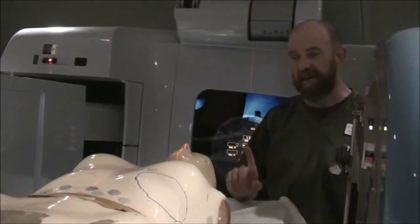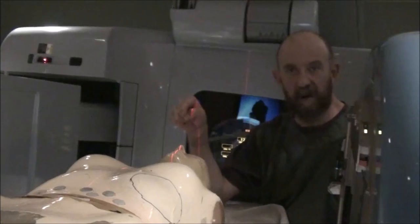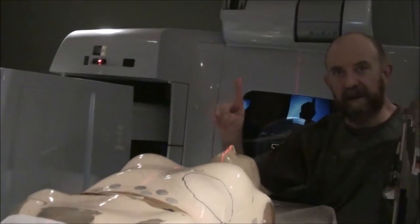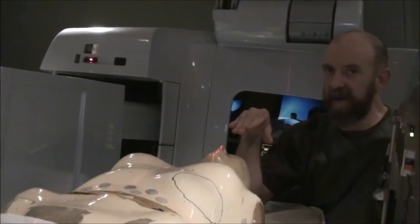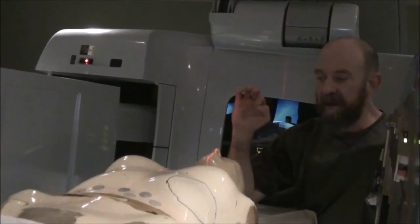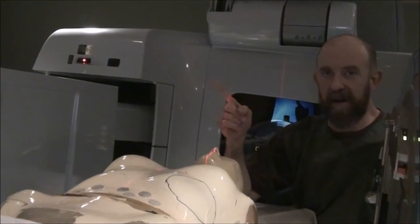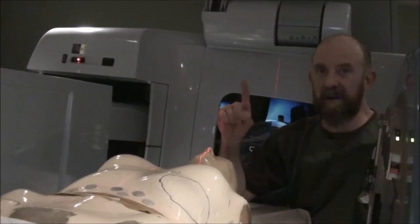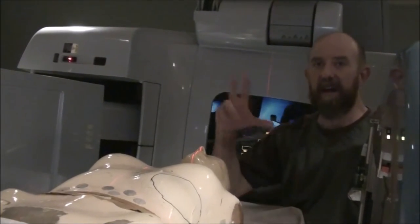Now that she's ballparked, you're going to go out of the room and fluoro. When you fluoro, you're going to be able to see the flash and the anterior portion of the vertebral bodies. Depending on your facility and your physician, you're either going to go to the top of those vertebral bodies or split them. Once you like it, call the doctor. The doctor comes in, looks at it, loves it. Once the doctor loves it, you notate the collimator angle, the gantry angle, the table settings, and the field size.